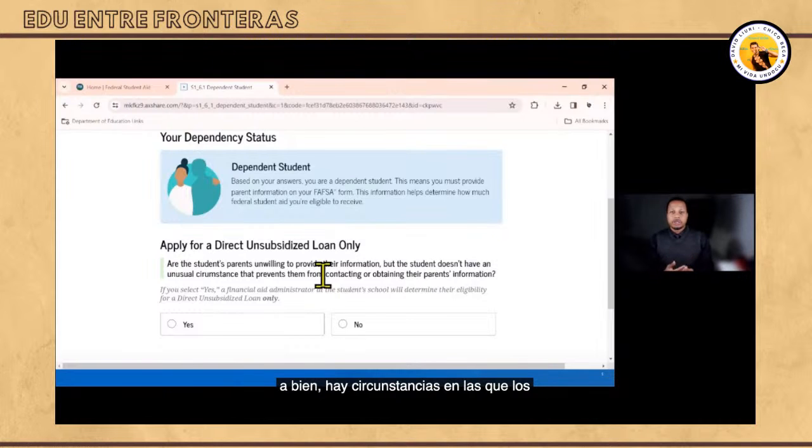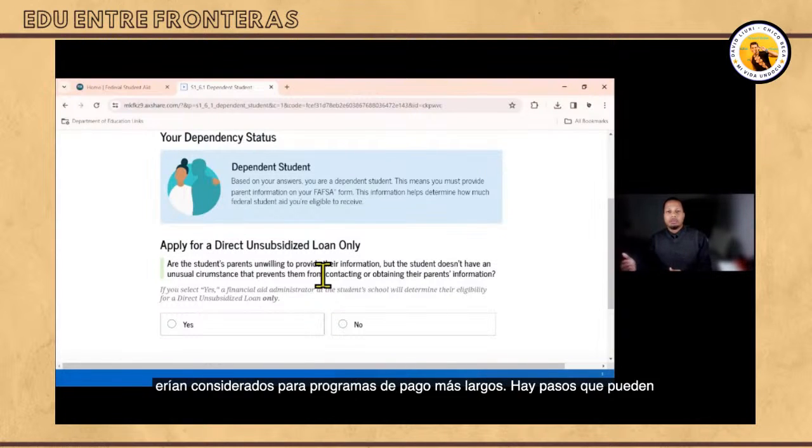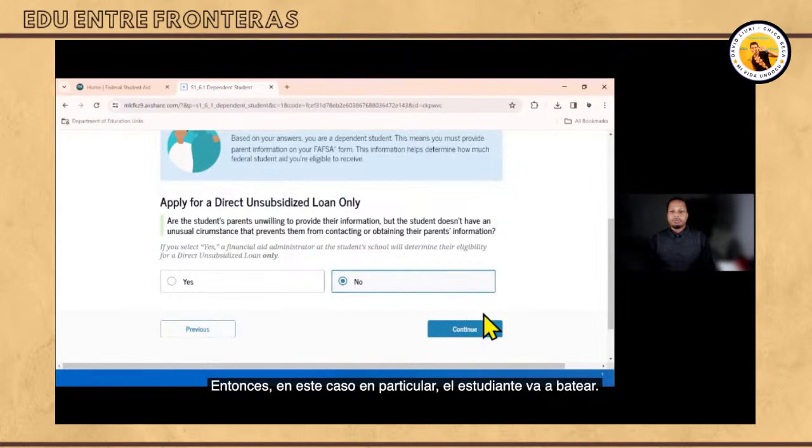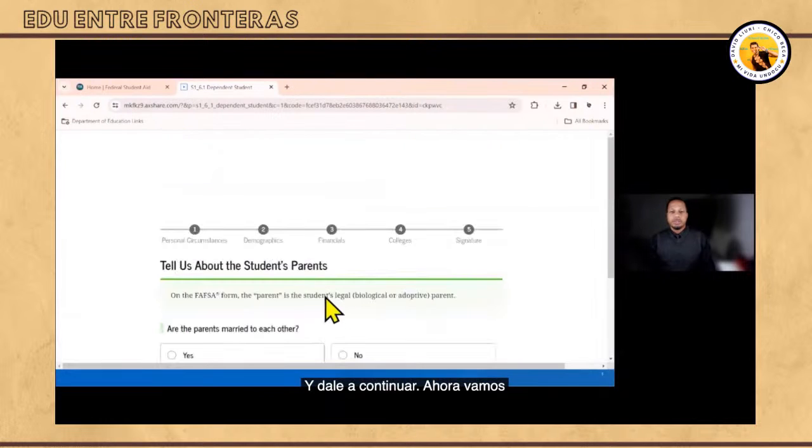There are circumstances where students have to pay while they're enrolled in school, or they may wish to pay while enrolled, to be considered for loan repayment programs. There are steps they can follow for that. We welcome you to check out our pages and articles on studentaid.gov to learn more. So in this particular case, the student's going to hit no and hit continue.